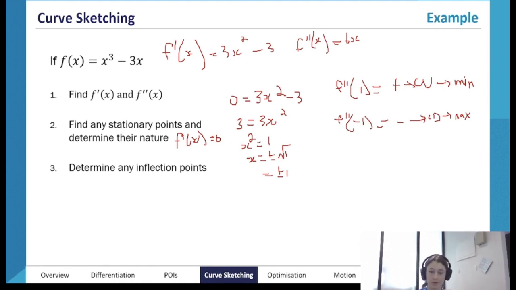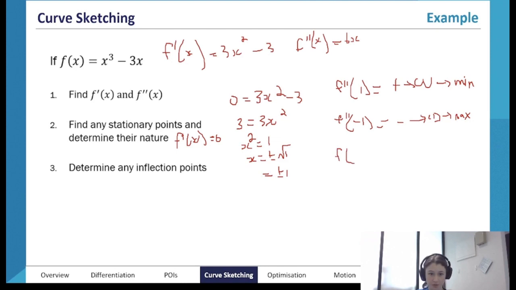One more thing that we need to find is the y value of these two stationary points, just because it will help us graph and will also give the necessary information asked for in a question. Usually when you're asked a question for curve sketching, they'll ask you to draw the curve out and label any of the interesting points, like intercepts, stationary points, inflection points, all that kind of stuff. And you need to include both components of the coordinate, being the x and y values.